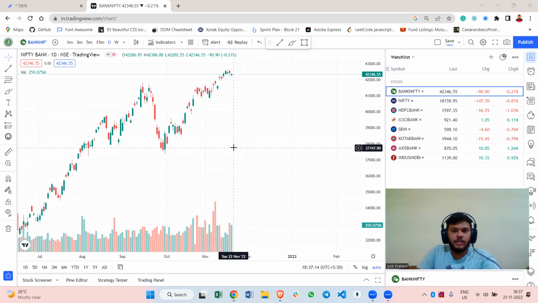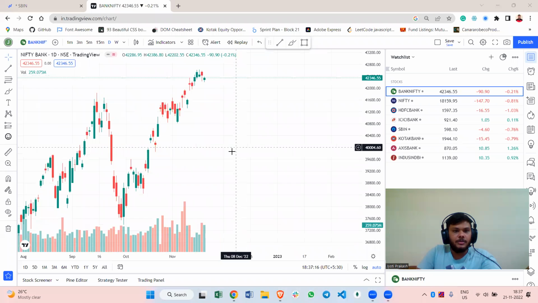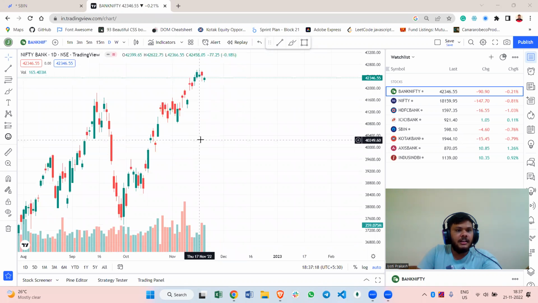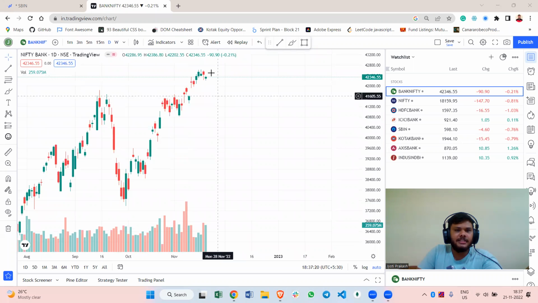But before that we need to identify the trend confirmation, and for that we are looking into one day candle chart. And you can see that in one day candle chart, Bank Nifty does not move upwards or downwards, and today it goes sideways, and it trades around 150 to 160 points in between. And if tomorrow markets open flat or open gap up, and if it closes above 42,400, then you can expect some buying pressure here until 42,500 to 42,600.